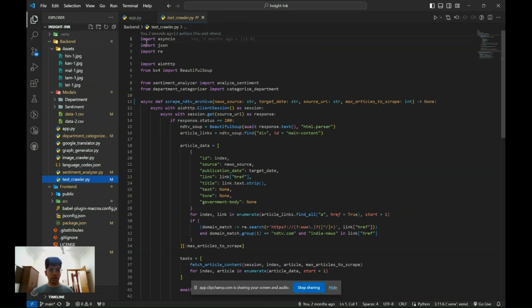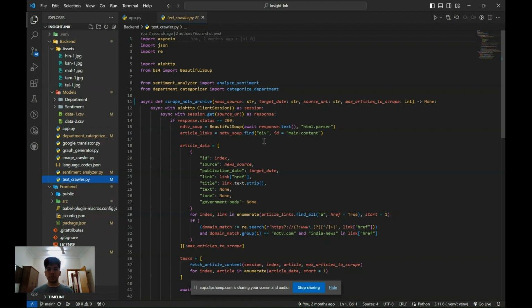Finally, in textcrawler.py, this is asynchronously written code. We are using libraries such as asyncio and aiohttp to asynchronously scrape our data from the internet, because the scraping that we're doing is an internet bound task, that is an input output bound task.